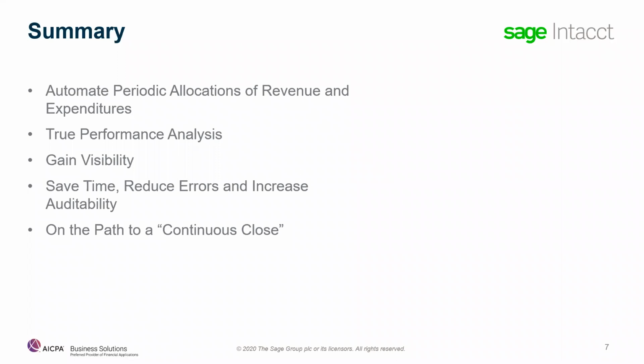And last, we're going to continue to be on that path to a continuous close. So this is going to be just another one of those areas that we're going to automate and streamline for you so that you are continuously closing. And this is going to give you a better picture of how your company or your organization is tracking.